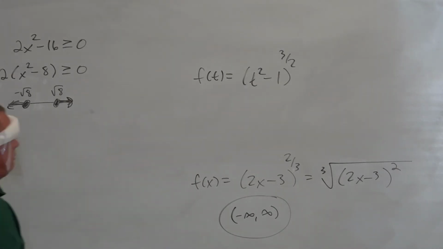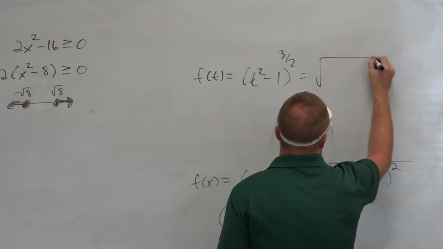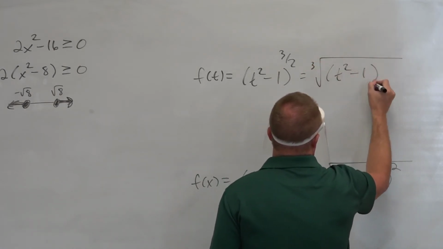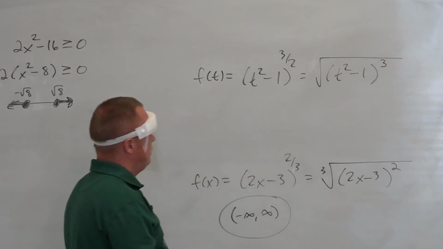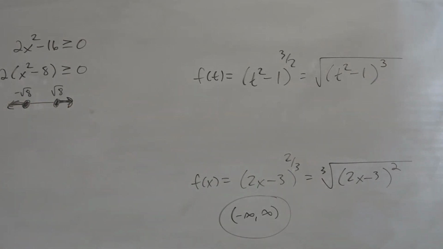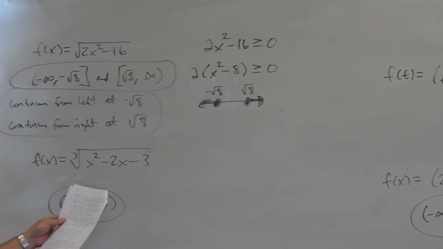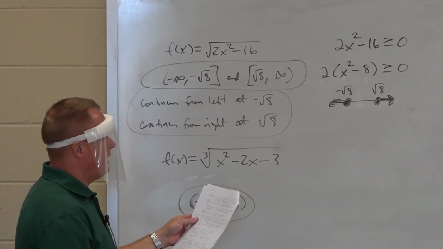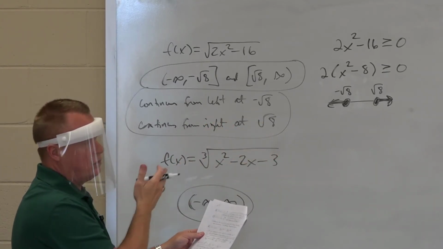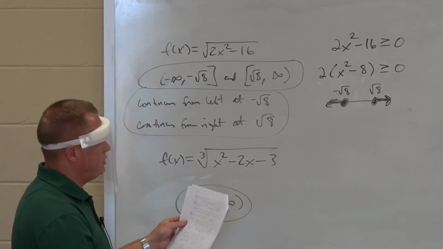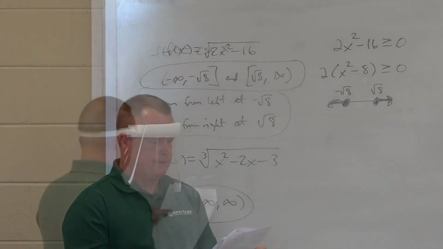Now, the top one up there, if I rewrite it, I get the square root of t squared minus 1, cubed. Okay? That one, yes, I cannot have a 0 under there or a negative, and it's possible since it is cubed. Right? So I would do that one the same way that I did that one right there. Okay? And you will find negative 1 and 1, and it's going to be 1 and greater, or negative 1 and less, is what's going to work for that one as well. So, any questions about those two? Okay, so we have that one.